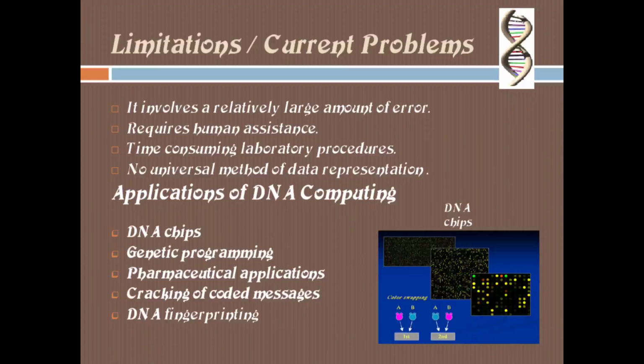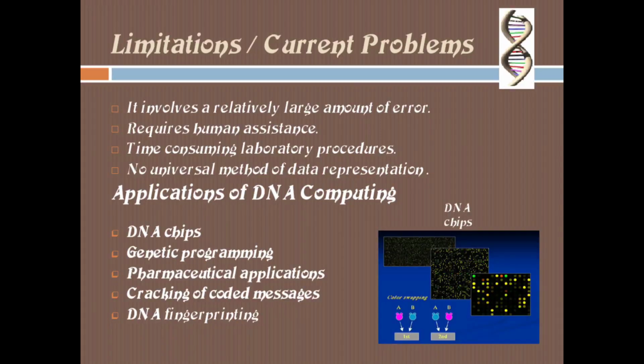But nowadays, DNA computing is not implemented in our PCs due to the limitations of the current problems that we face today, such as it involves a relatively large amount of error, it requires human assistance, it involves time-consuming laboratory procedures, and it has no universal method of data representation.